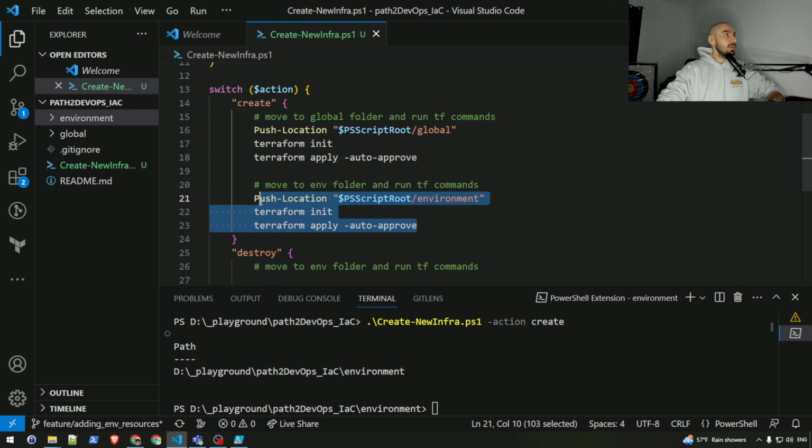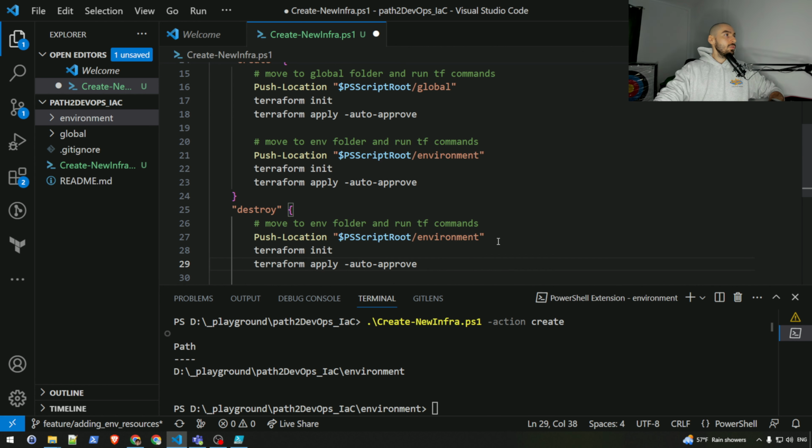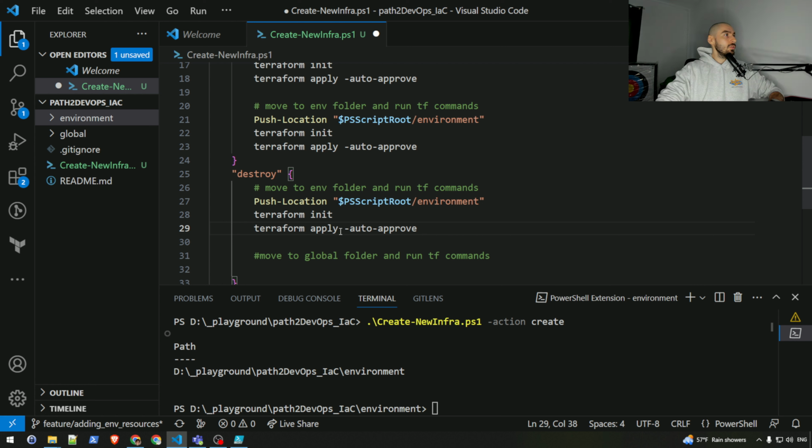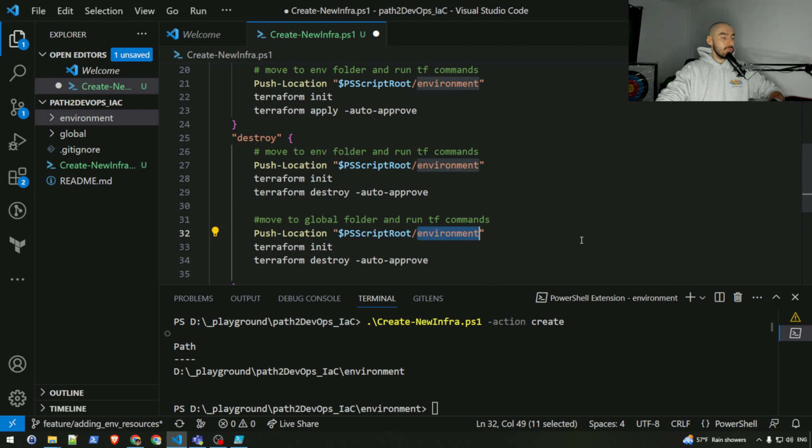We can copy everything from here. So first we move into the environment folder and we want to destroy with auto approve. Then we move to global and destroy.